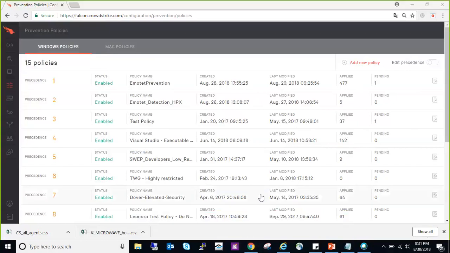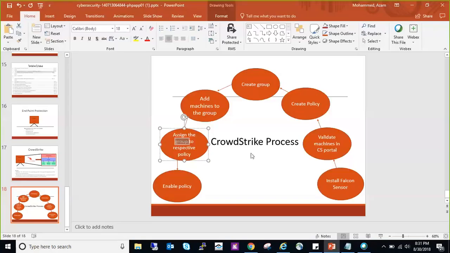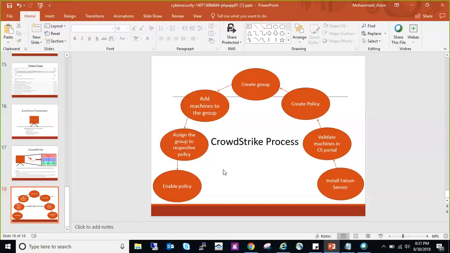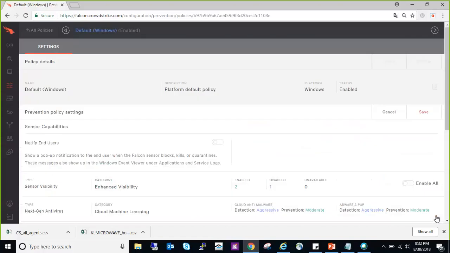Go ahead. Just want to ask you, the default option is where the host has all the policies, right? Or the other way around? Sorry, what was that again? The default option, does the host have all the policies?